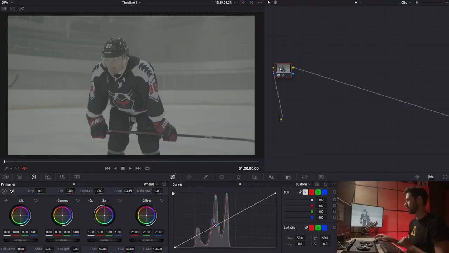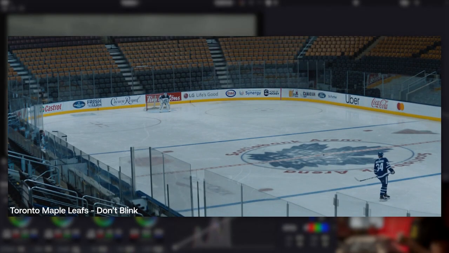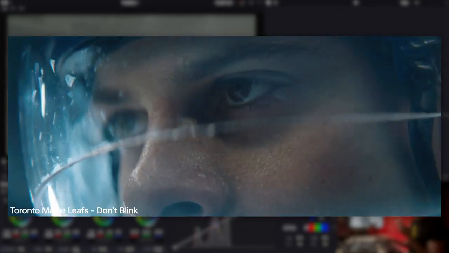But now let's get on with the color grade. Okay, so we're in DaVinci Resolve and this is the footage that we're going to work on. And keep in mind, it's always very important to have some kind of a reference when you're working on something. Personally, I feel that it really helps me shape the direction that I want to take the footage in, and it just helps give inspiration and gives you more clarity into what you actually want to achieve. So for this one, I have some references from a hockey commercial. It's a really beautiful one.